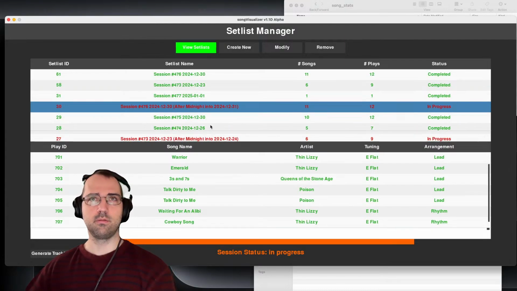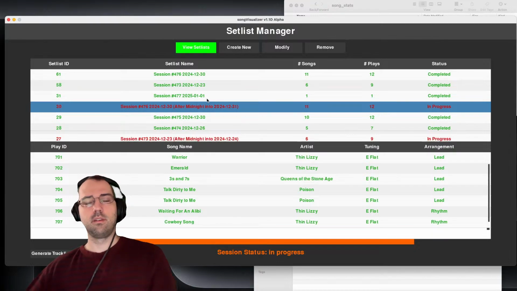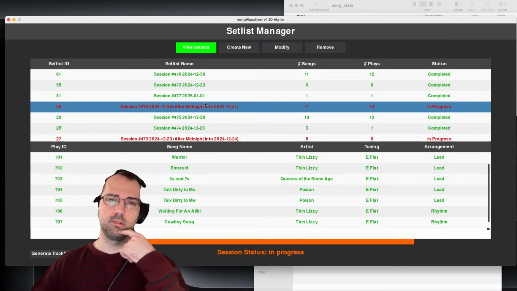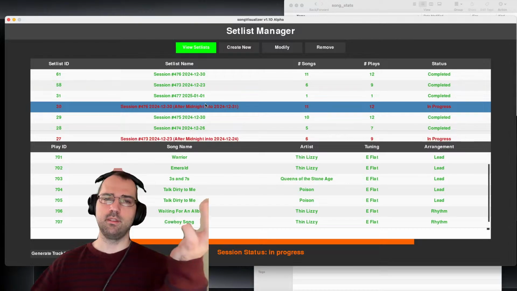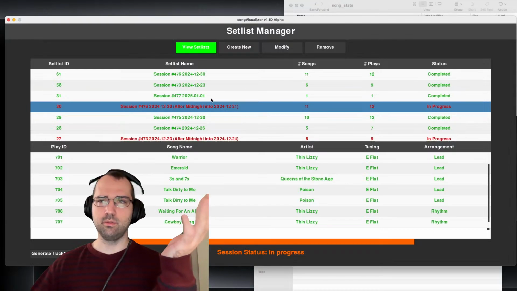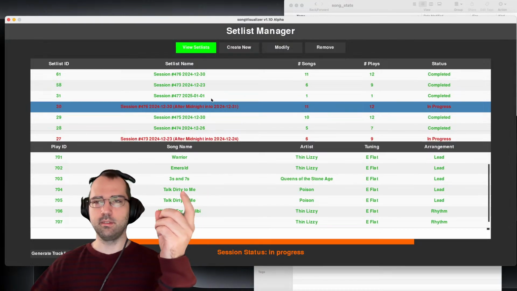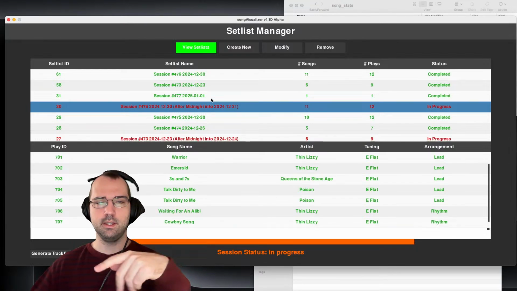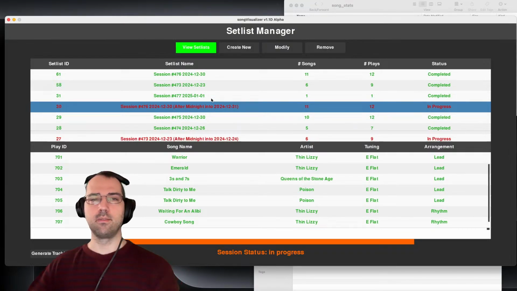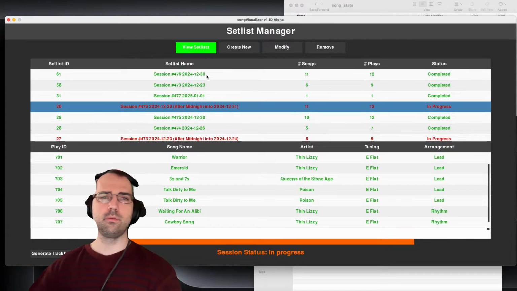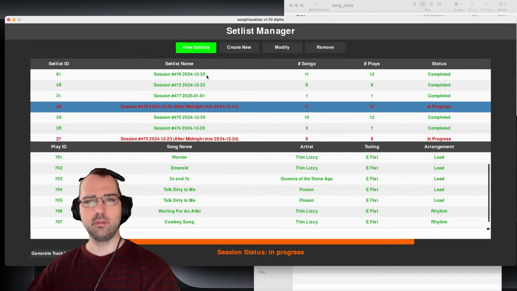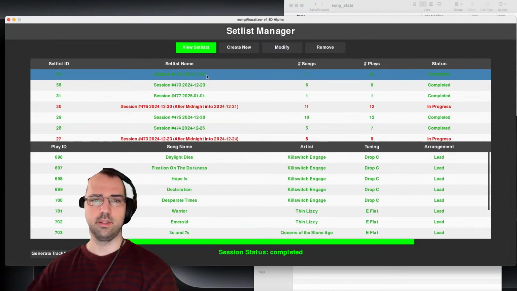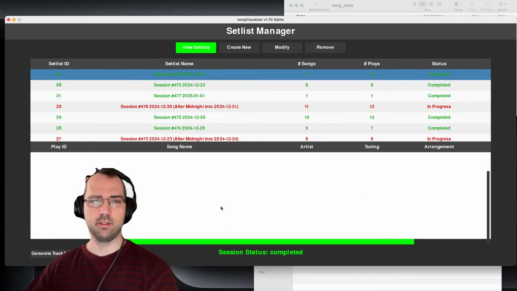That took a lot of writing, because when you play a song, it checks all that logic. Does a session set list exist? No, create one. If it does exist, is it from today or is it from the end of yesterday into today? So it took a bit of writing. And the reason I did this is because every time I play, I record, and it gets tiring to manually track. So this takes a lot of time off my hands if it's all written out for me.